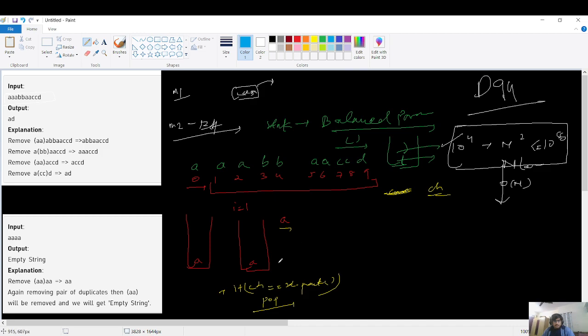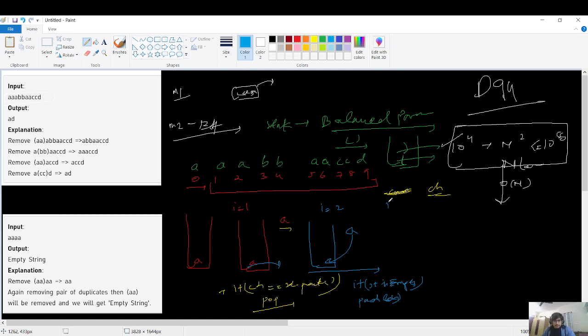So for i, this is popped. For i equals 2, my stack is now empty, and the current character came as A. So I can see that if the stack is empty, then I need to push this character. I will write: if the stack is empty, push the character, push what? ch, the current character of mine.